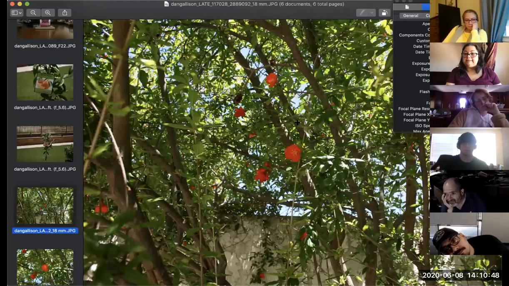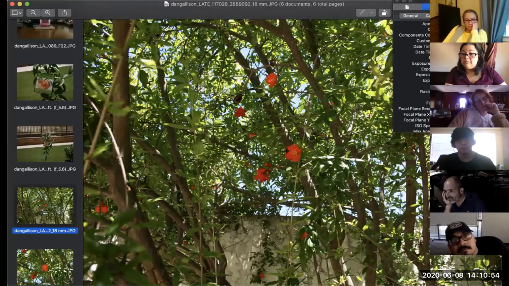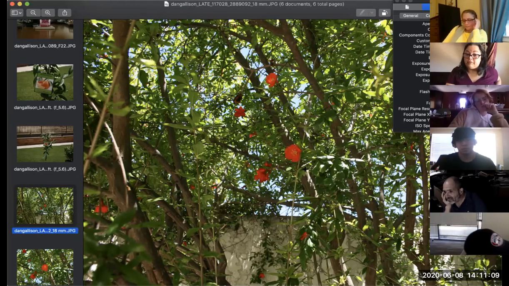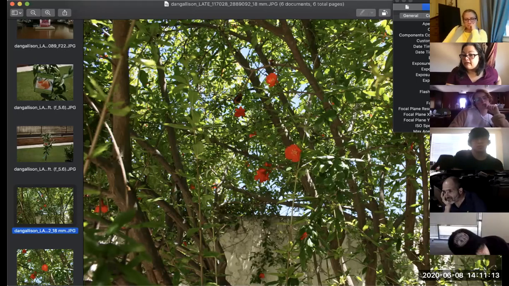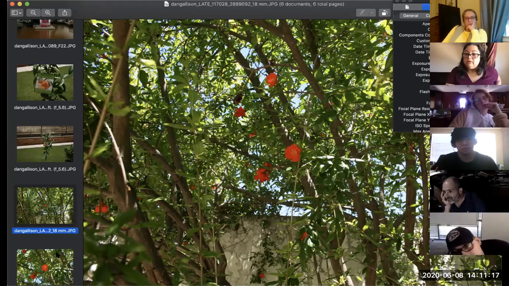And then here the focal length of the lens is 18 millimeters, so wide angle, and the aperture is at f5.6, and except for the extreme foreground, which will often fall out of focus, the depth of field is great. So from the point of focus, this flower back, all the way back out here, everything's in focus.